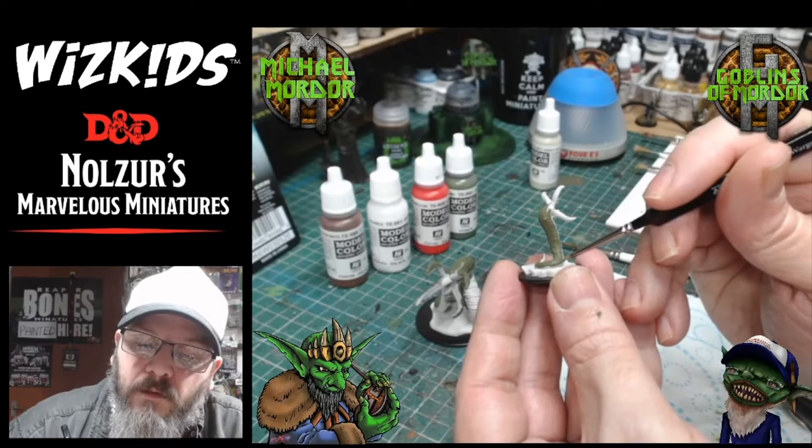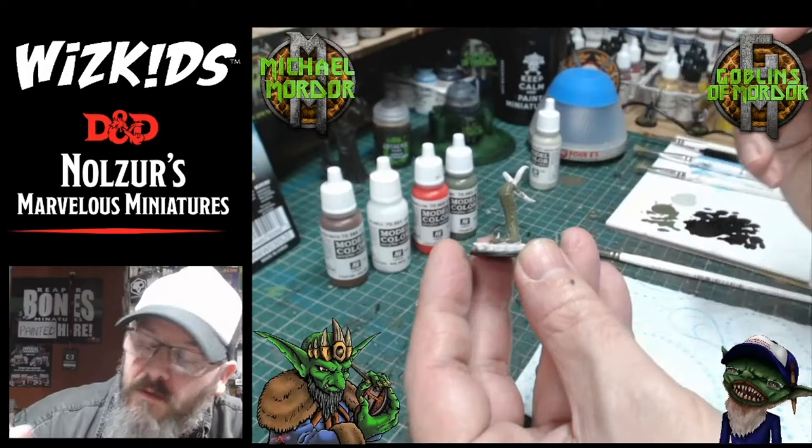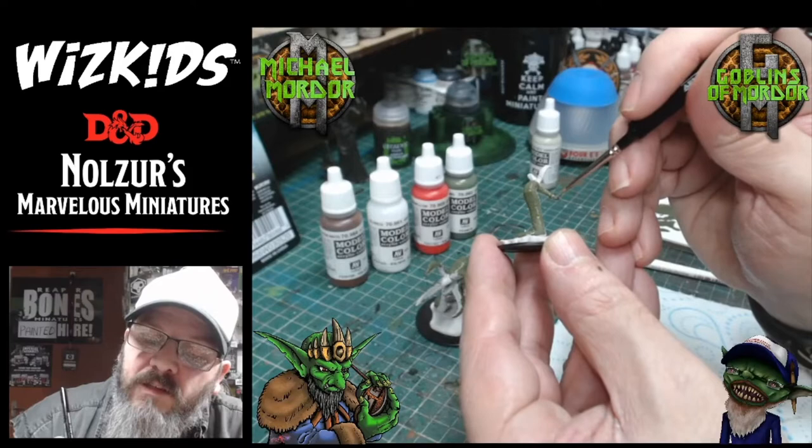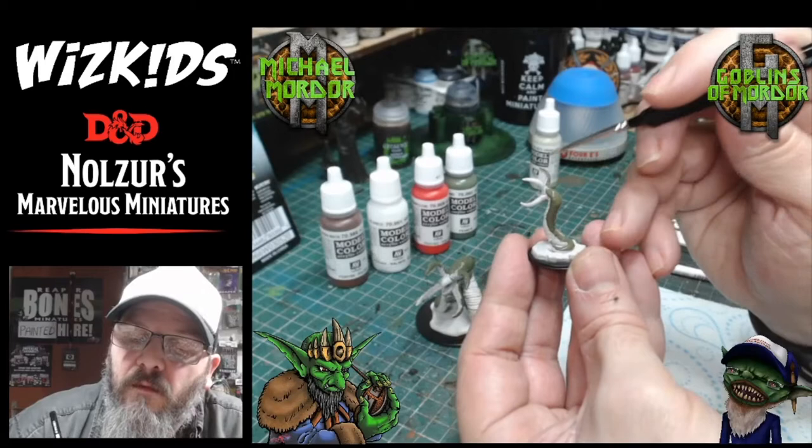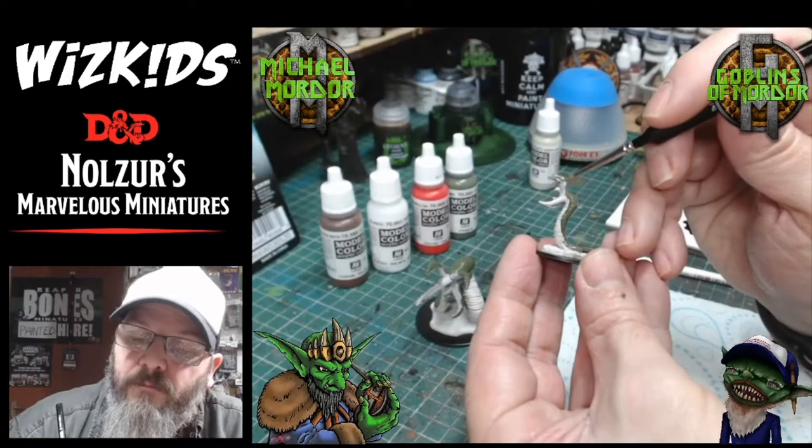There we are. Just nice and simply, just going over all the areas on the back of the Grick, and again along the back of his jaws, or I wouldn't know what to call these little things, little mouthpieces. Just nice and quick and easy. Just getting the colours on.